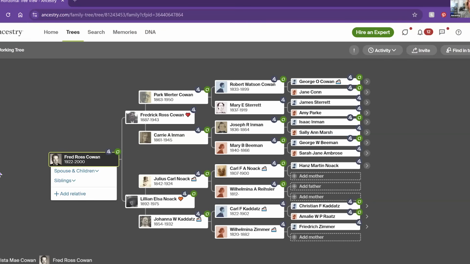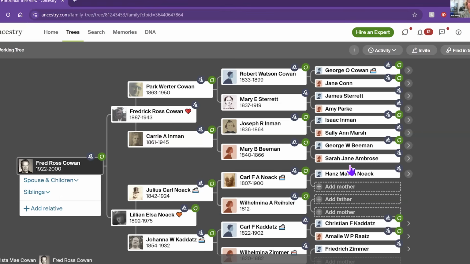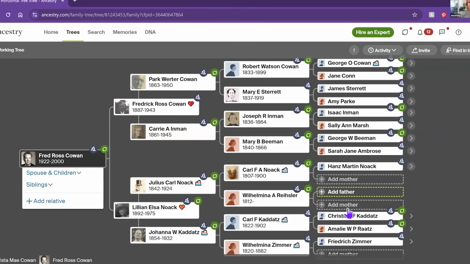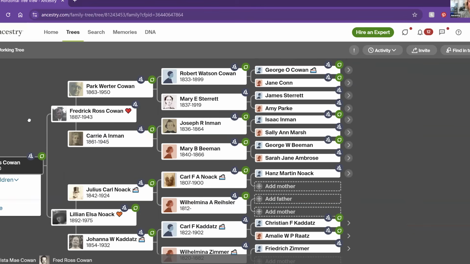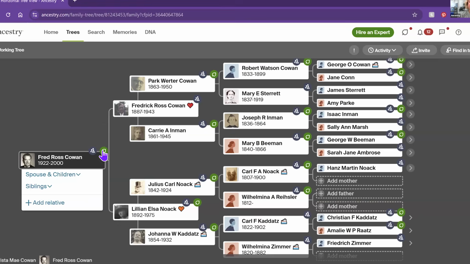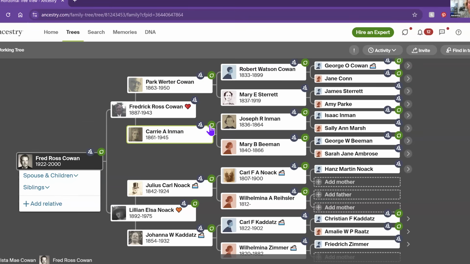Okay, with that introduction, I am going to share my screen and we are going to take a quick look at my family tree. This is my family tree starting with my grandfather here. And you can see I have some holes, places where the family tree doesn't go back any further. I have some places where the tree goes back very far. And on almost all of these people, I have little green leaf hints.